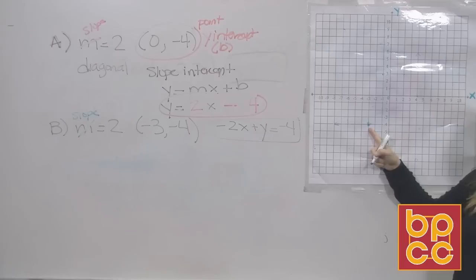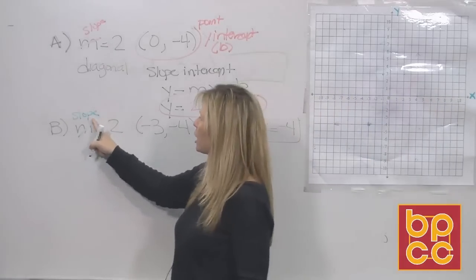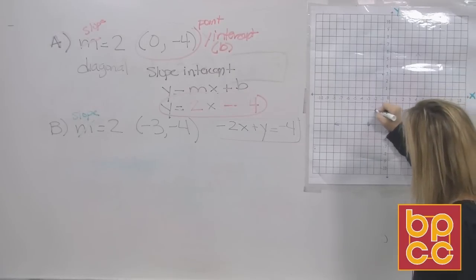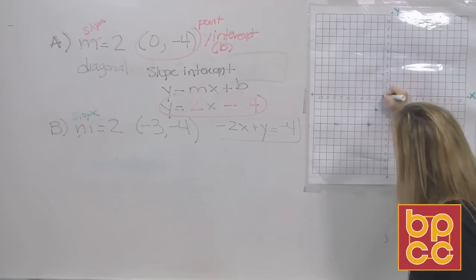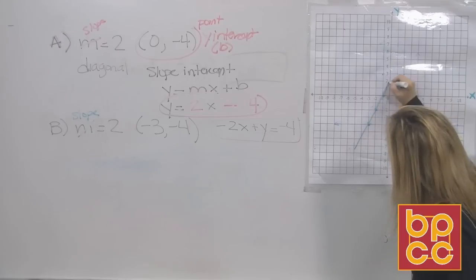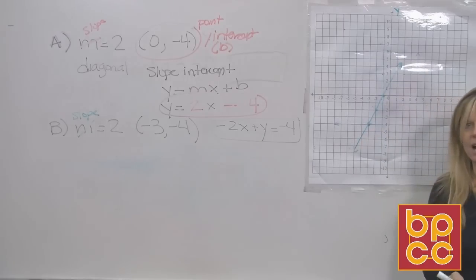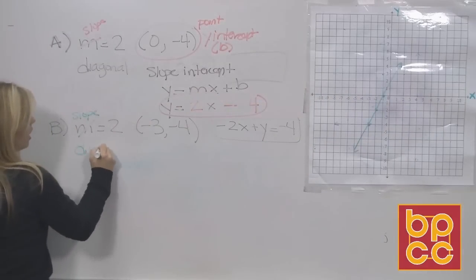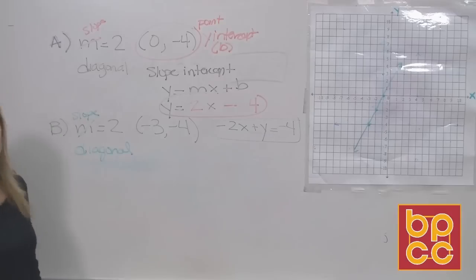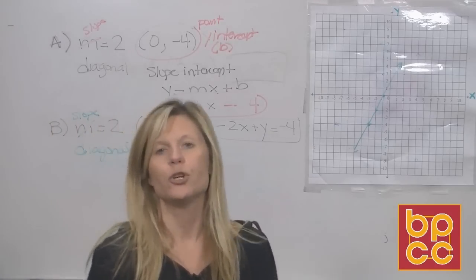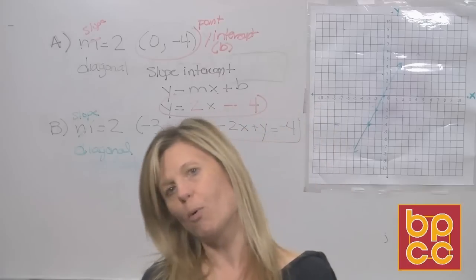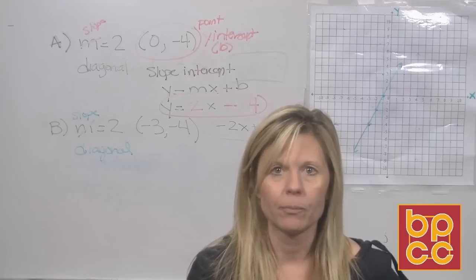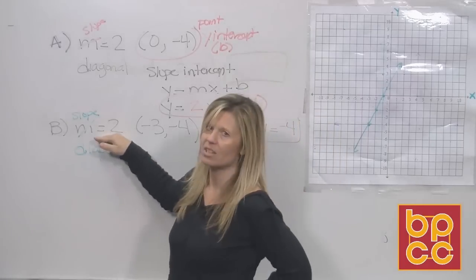Knowing that point is not enough to draw a line. Now we know if the slope is 2, what that means. It means from this point we would go up 2, to the right 1. Up 2, to the right 1. And if you connect the points, sure enough it makes a diagonal line. So what I'm asking you to do is write the equation of a diagonal line. Here's the problem. You have two choices. Do you use slope-intercept form or do you use point-slope form? Well, both of those formulas have the word slope in them. So it's not going to be the slope that makes the difference.